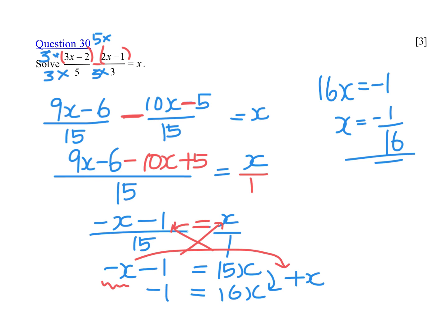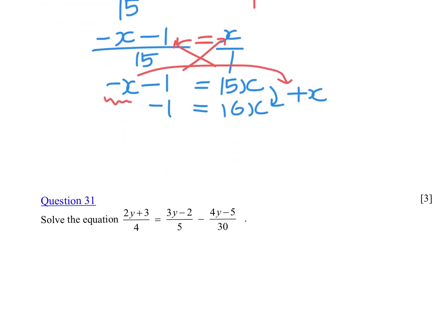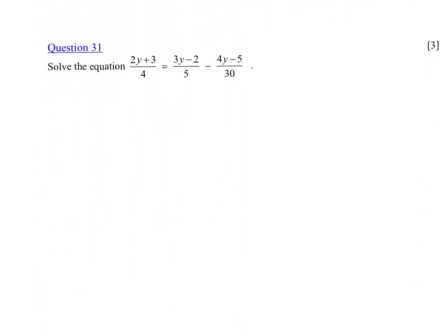Alright, so there are a few things to take note of, the sign, and when you cross multiply, make sure you do them correctly. Okay, let's go on to our last question for this part. Our last question, something a bit similar. Now you notice there is an equal sign over here. We can cross multiply later, but firstly we need to combine our right hand side over here into one common denominator, one single fraction. So this number is 30.